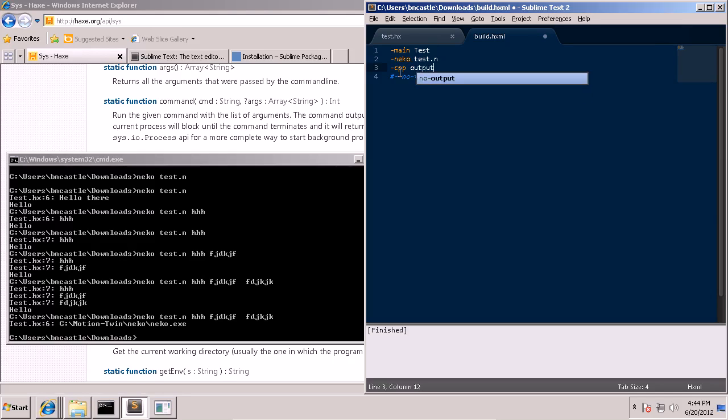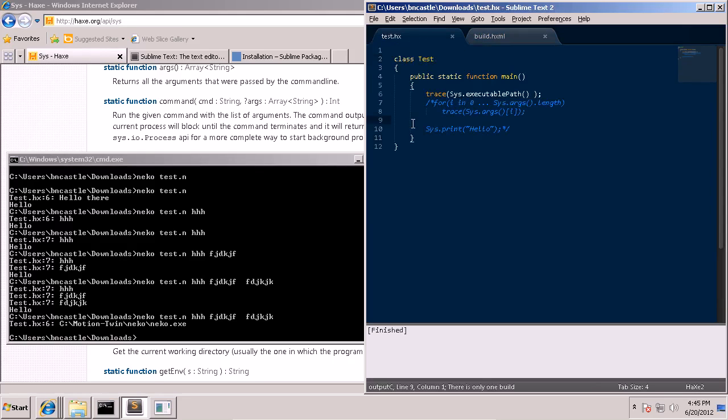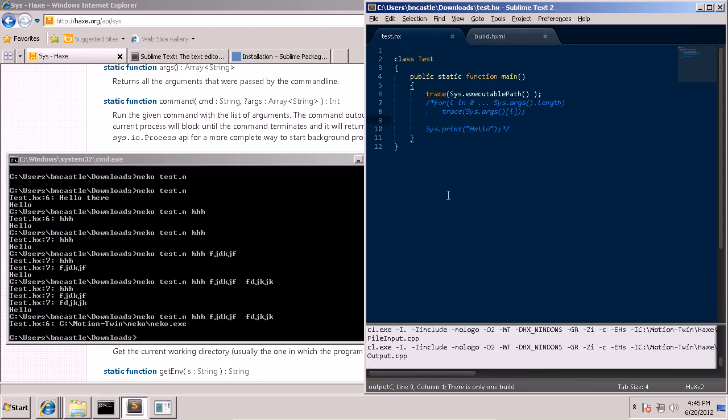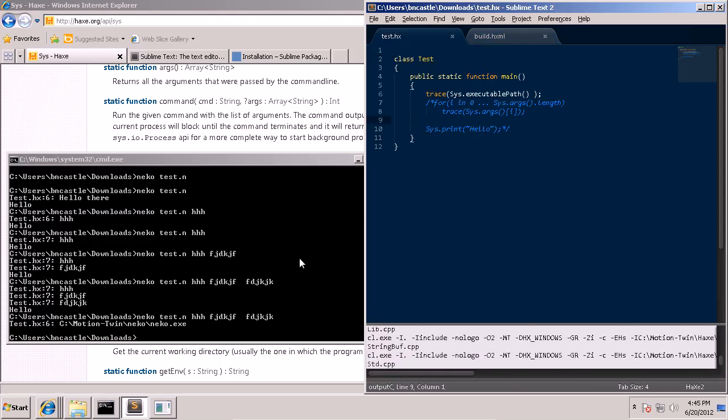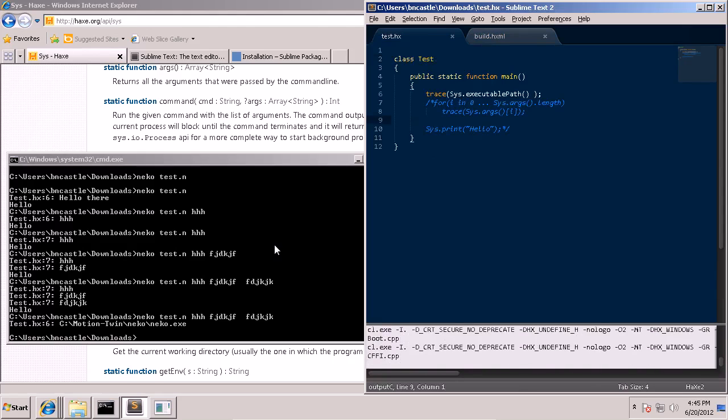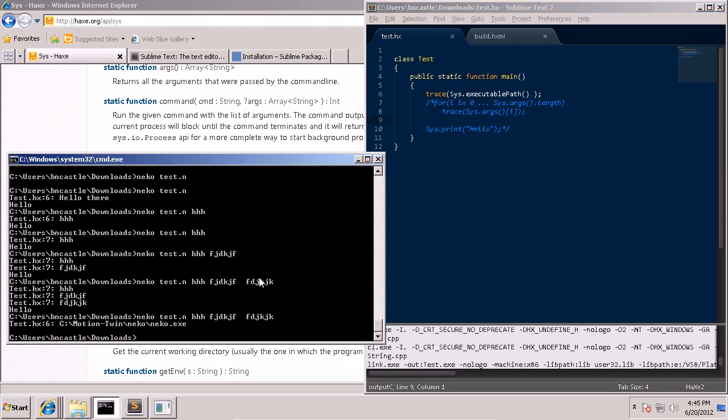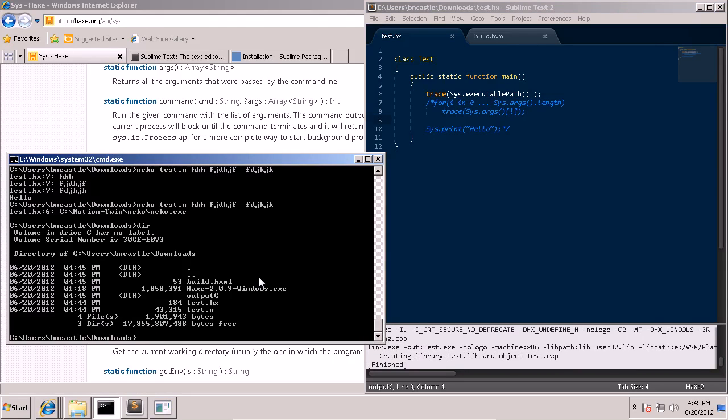So let's say output C. You've got to give it a directory name. So there's a directory name. What it'll do is retarget and compile us a native executable for C. No Neko virtual machine. Let's actually comment that out. So let's do a build and see what happens. Yep, see, there it goes. Okay, come on. Takes a little while, doesn't it? Done. And see, there's my output C directory.